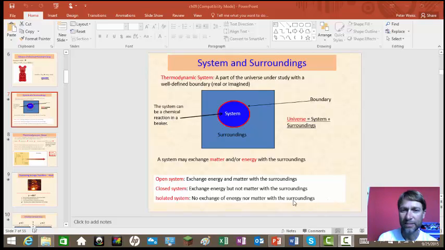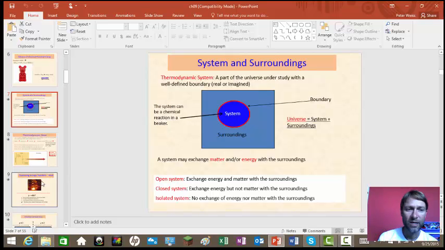And we're going to assume this for our calorimetry experiments. Basically, let's look at this picture right here. If you have a chemical reaction here in the red circle, let's say it gives off heat. It's going to give off some heat to these surroundings, and let's say the surroundings are water, like a bomb calorimeter. So all of the heat that was released by the chemical reaction is going to be absorbed by the water. There will be no heat that is going to go outside the square boundary. And that's what we mean by an isolated system. In this case, everything inside the square boundary would be the system, and outside the square boundary would be the surroundings. We're going to say that all the heat stays inside the square boundary.